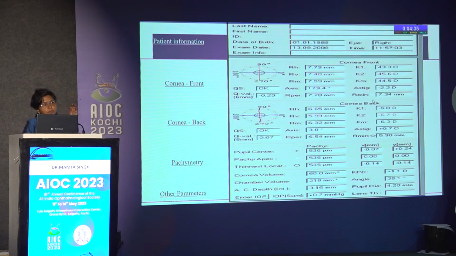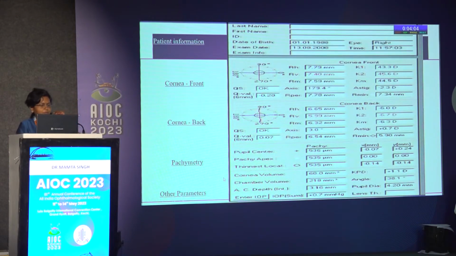If suppose a particular portion of the cornea is bulged, then probably the R mean would be different and our mode of action would be different in those cases. So we have to pay attention to this R minimum. All these values would be similar. They will be represented in a similar manner on the back surface of the cornea also, but the difference would be the power map would be in negative. The reason being the posterior surface of the cornea, because of the difference in the refractive index between the cornea and the aqueous, the rays are actually getting diverged. So it will be in minus.